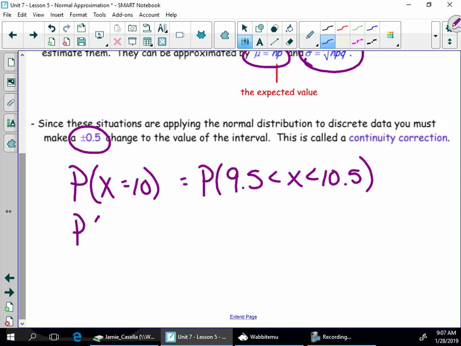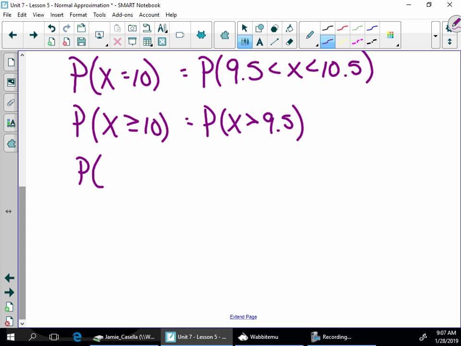Let's say it was I want to be greater than or equal to 10. Well, I can fix that by saying, let's go down as far as 9.5. Okay, that way, again, the only whole number I'm going to include will be 10, because with 9.5 and bigger, the only whole numbers there are 10, 11, 12. And then the last circumstance, what if I want to be less than or equal to 10? Okay, I would actually have to go up to 10.5. I want to include 10, but I have to get rid of the equal sign, and I do that by making a 0.5 adjustment.